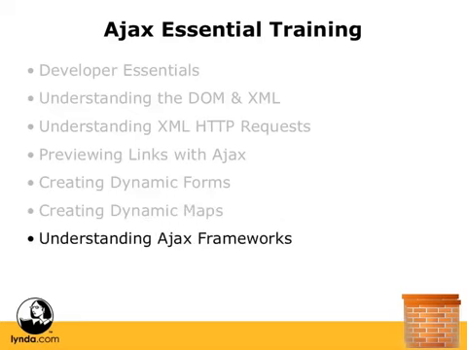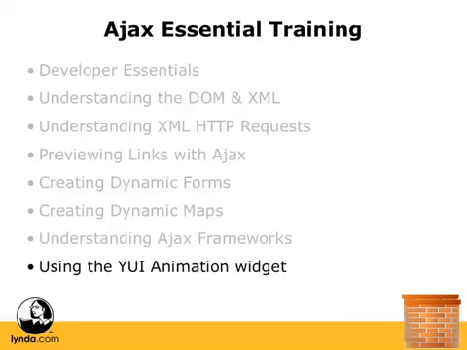Then we'll get into AJAX frameworks. A great deal of the power of AJAX has come from the number of frameworks and libraries available for anyone to use, and so in this chapter, we'll cover some of the more popular ones and why you'd want to pick one over another. And finally, in using the YUI animation widget, we're talking about the Yahoo User Interface Library and using its animation component along with a number of other parts of its library in order to add really nice effects to your website without having to do a lot of coding by yourself.